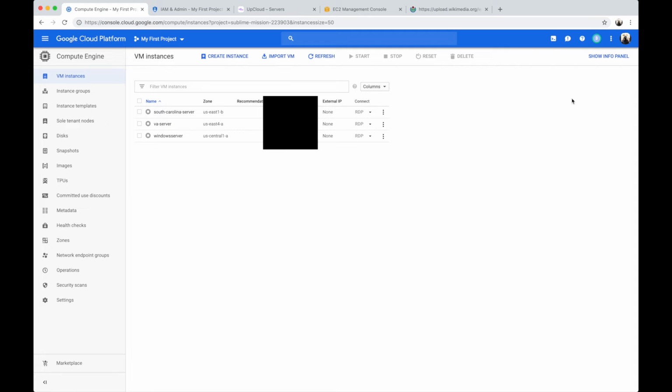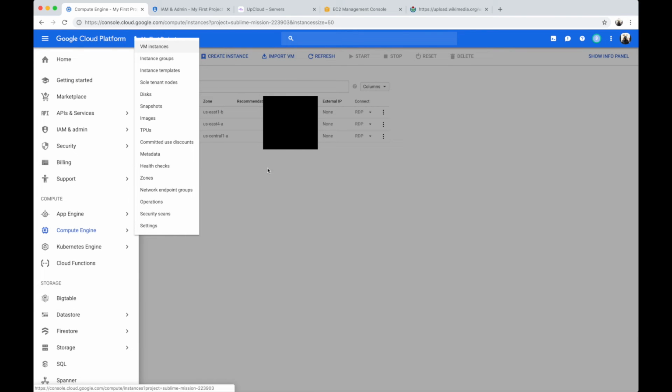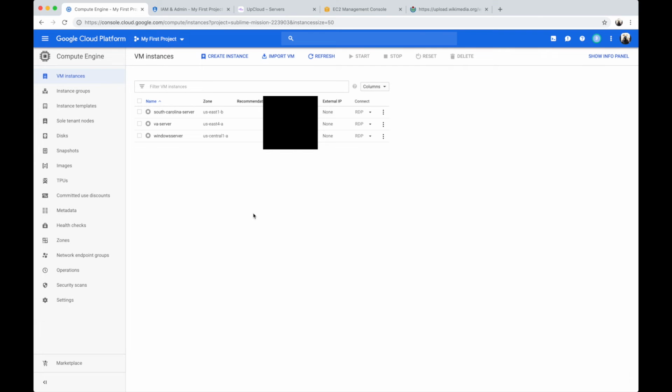You just sign in and make an account. You get $300 of free usage because you get charged by the hour. Once you set up your billing profile and everything, you're going to want to go to the navigation menu right here, VM instances, and we end up here, and you create an instance.